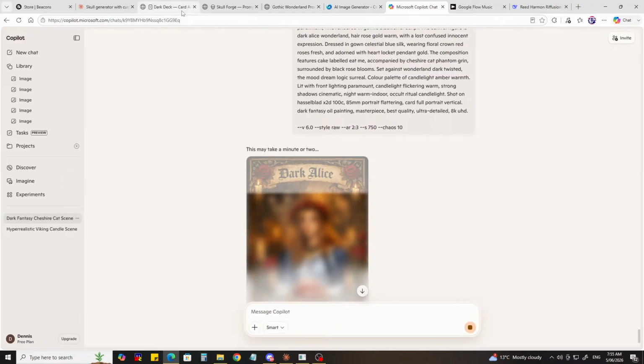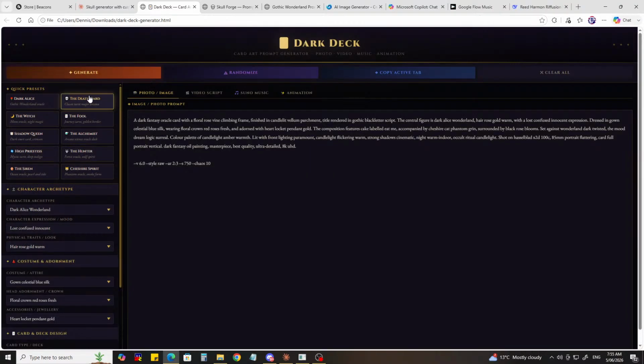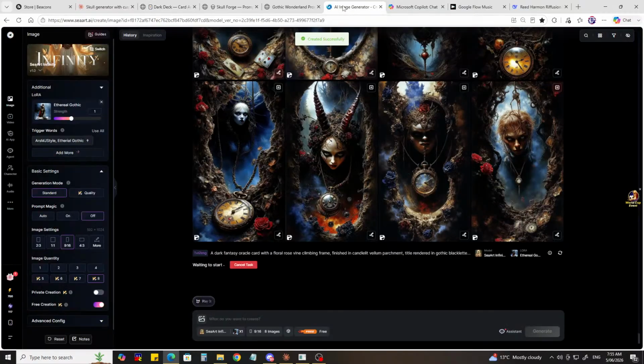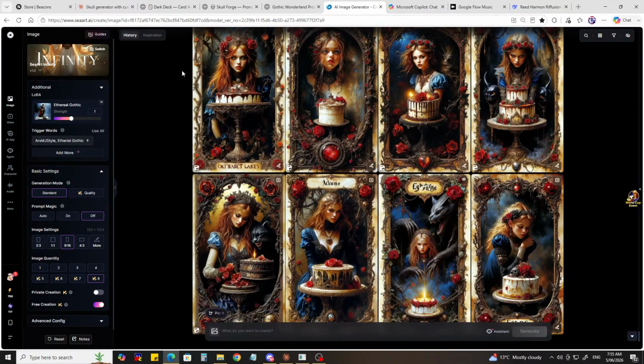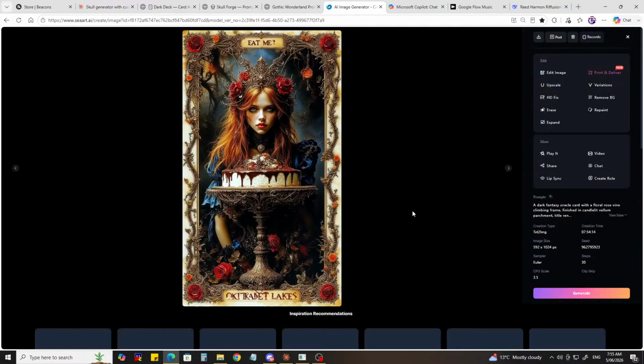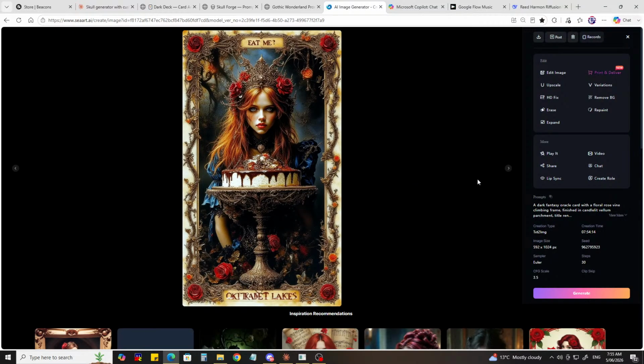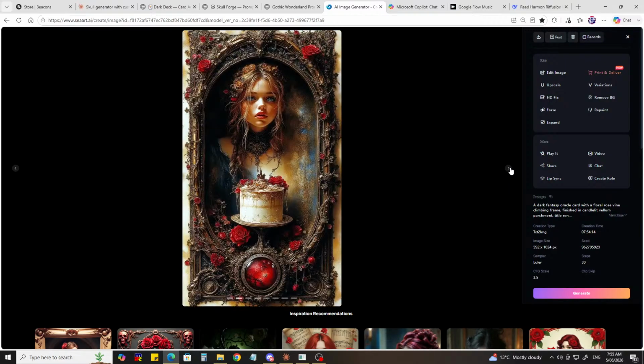And where did my dark deck go? There it is. Let's go to the death card just to see what this one looks like as well. Pop this into C art. Now, see, this is what I was after. Mind you, the text isn't that good, but that does happen. Thank you for reposting this, by the way.